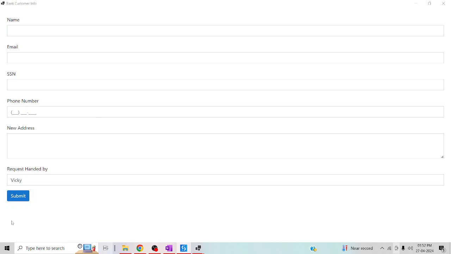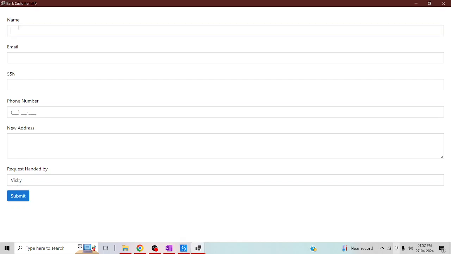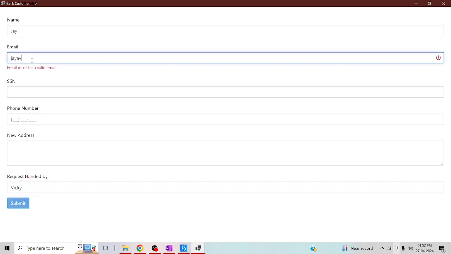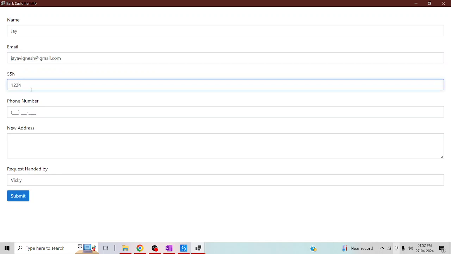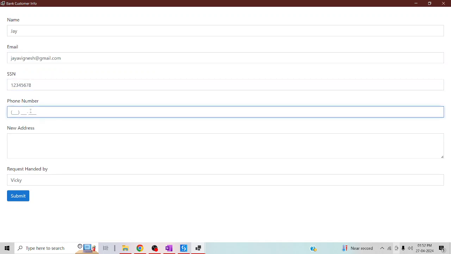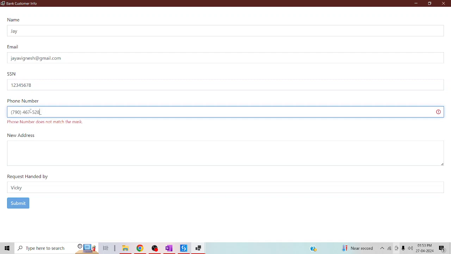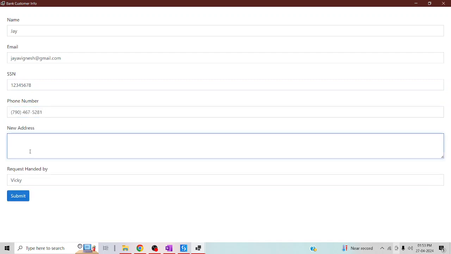Since I'm going to use this form for all customers, I don't need to enter wiki every time. Let me populate all the information, j.com, and then the address. With the help of the request handled by field, we need to populate it for all requests.